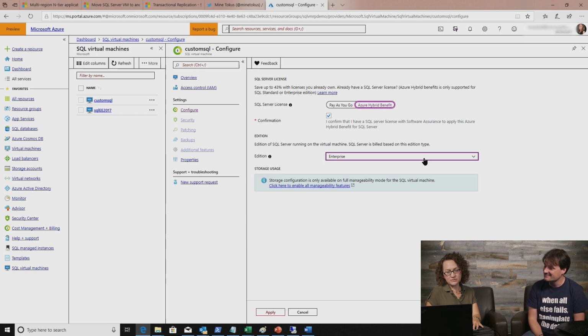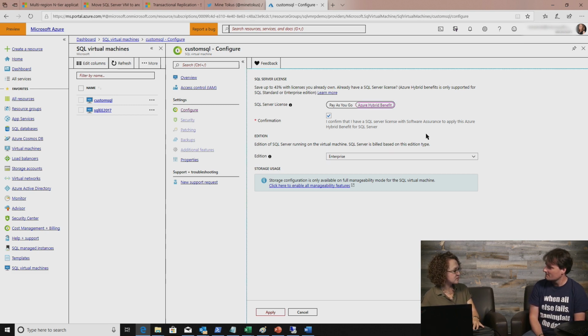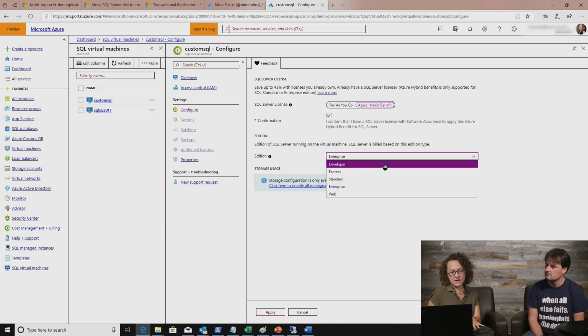Yeah. Now actually we are not touching the SQL VM at all. It's just the property of a metadata resource, and we are updating the billing accordingly. Either removing the bill because they already have licenses and they give us consent now, or setting the bill per hour, per second usage as part of the Azure bill. And also another thing to highlight here, the edition change.